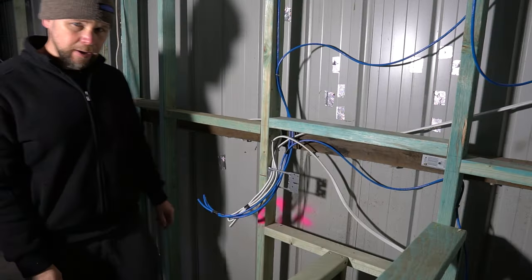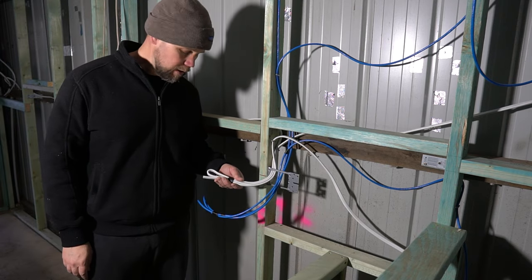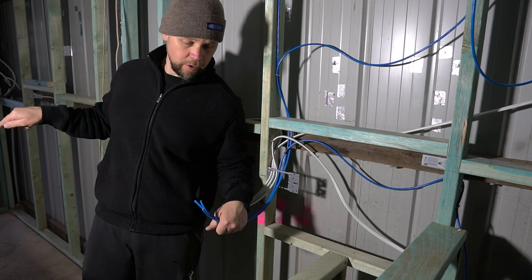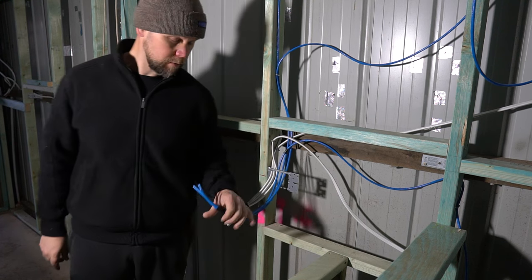All right, here we are in the bar area. We got another PowerPoint here. There's another PowerPoint over on that end of the bar as well with a USB charging port in it.